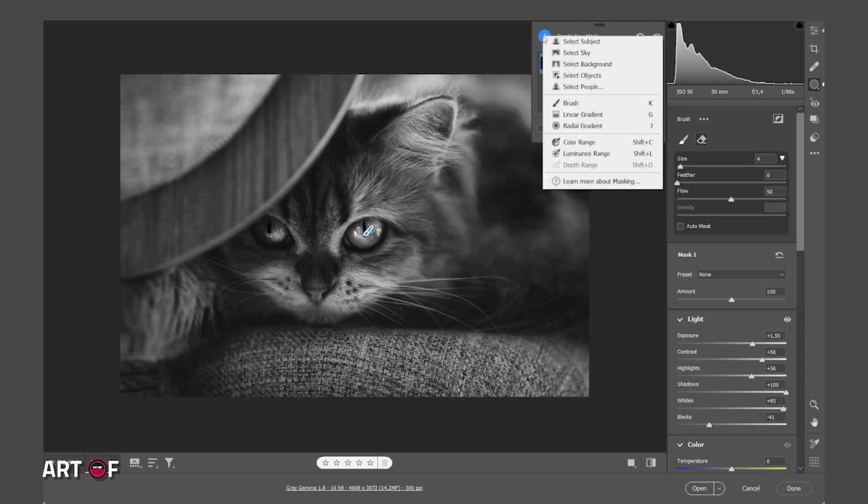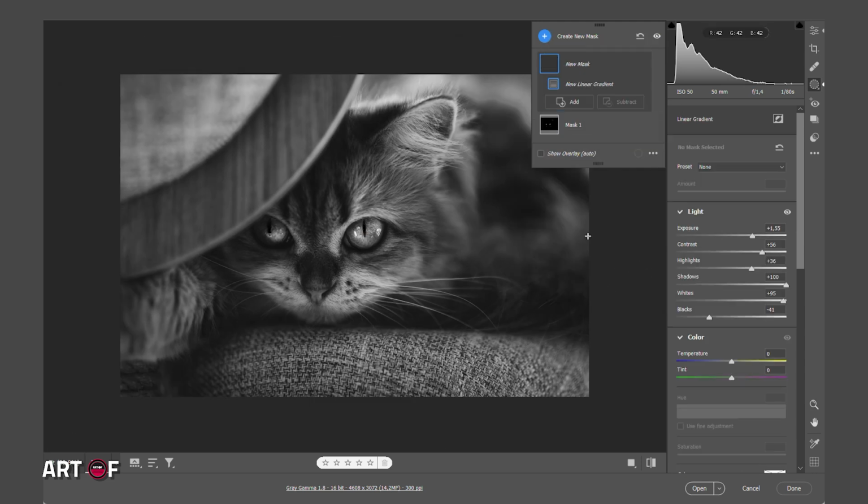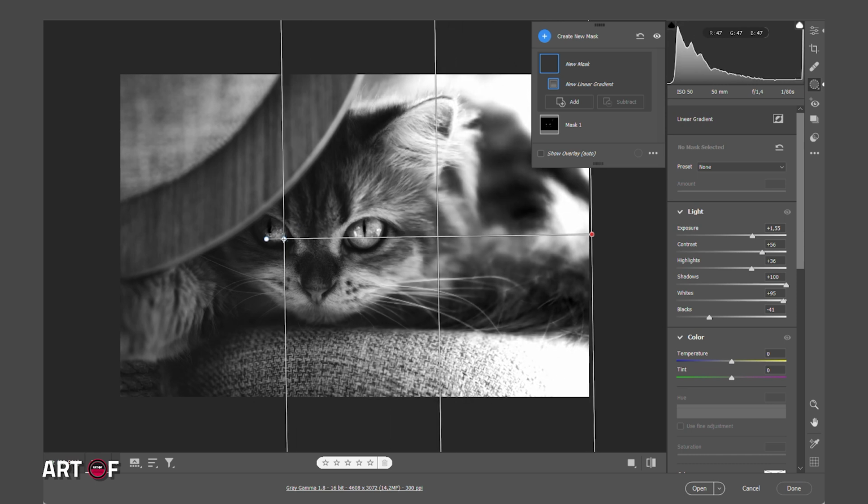Then, I'll create a linear gradient to darken the right side and adjust the mask's lights to decrease the brightness.